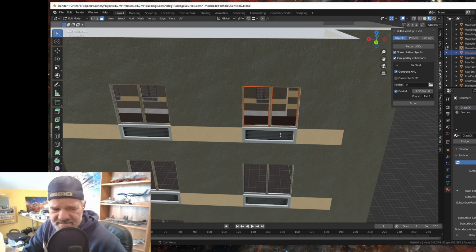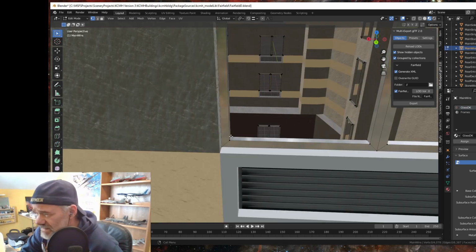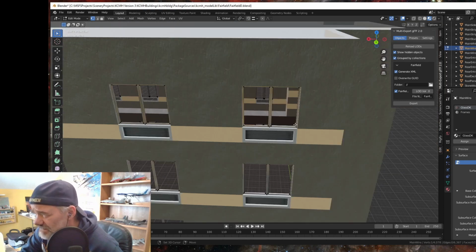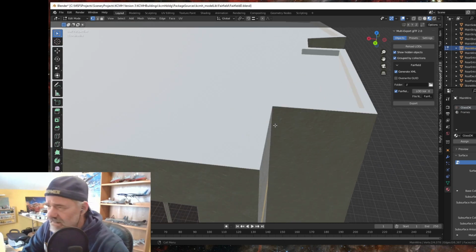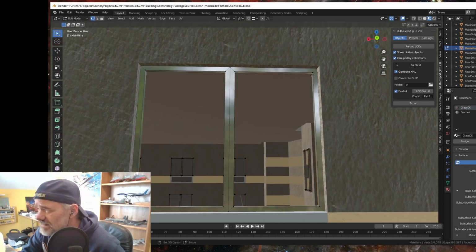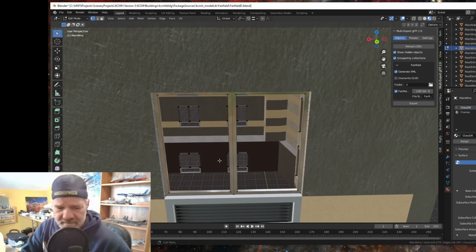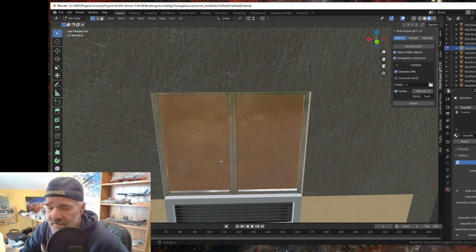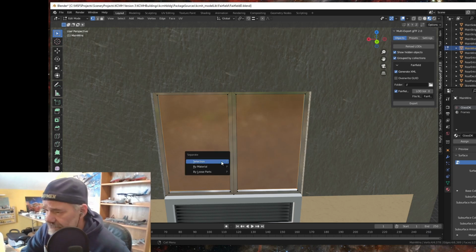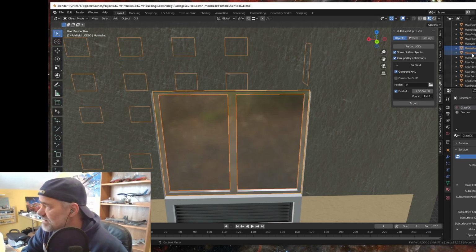now let me tab out. Let me select the frames, tab back in, and then I'm going to turn on vertices, and I am going to select these four inside edges of the frame, just like that. So only those four vertices are selected. And then I'm going to fill that in, make that a face itself. Then I'm going to hit P, make that new face a new selection, and tab out of edit mode.